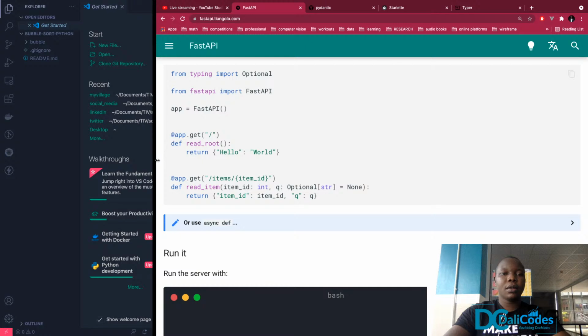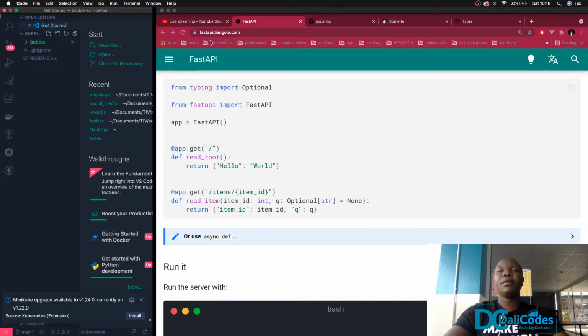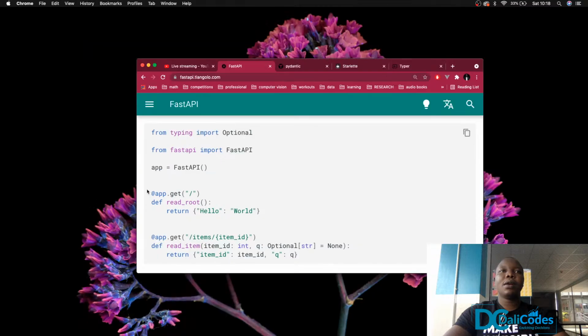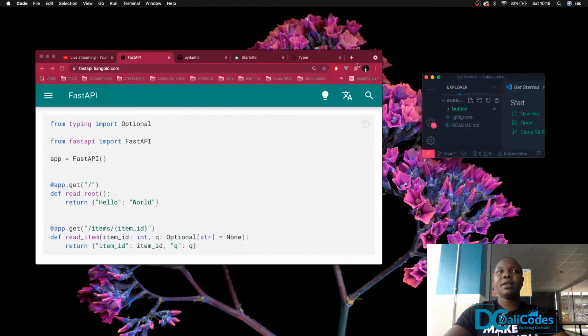Can we code from here? It's not going to be clear. Yeah, let's work on one screen. I don't know what's happening with my Mac today, but we are going to code in one screen.